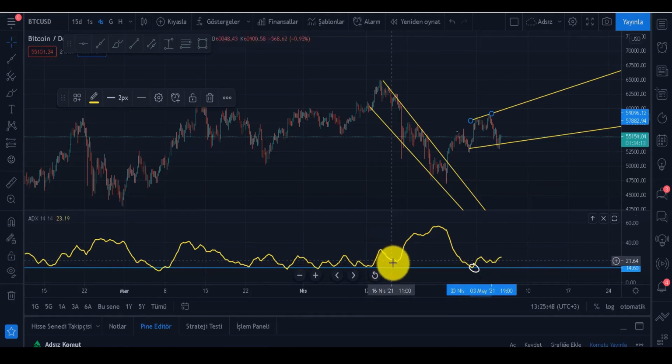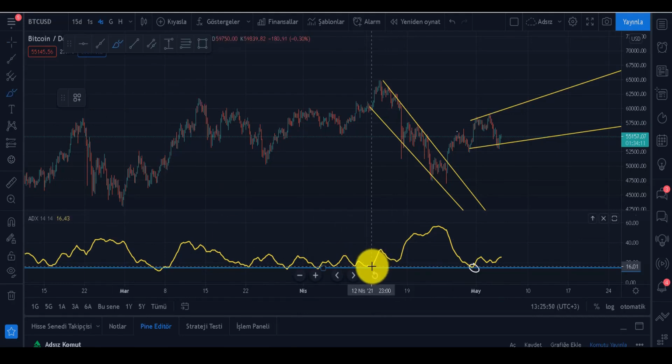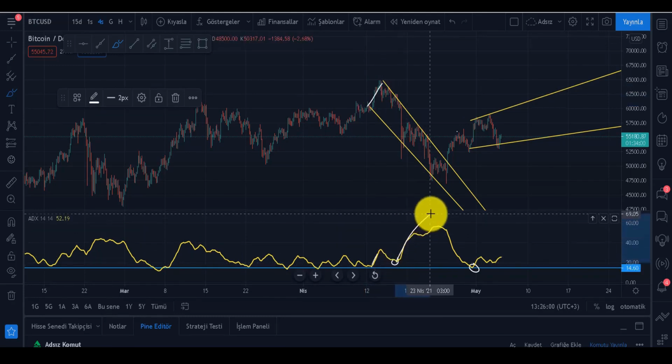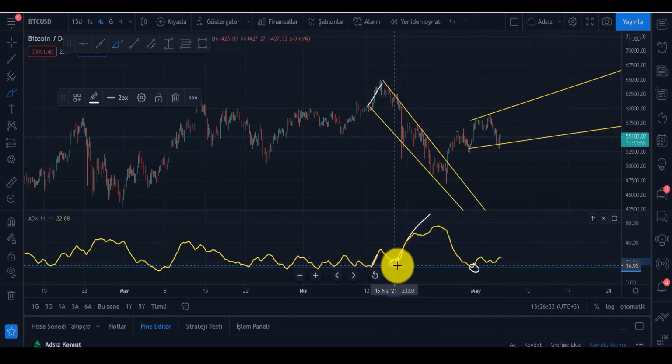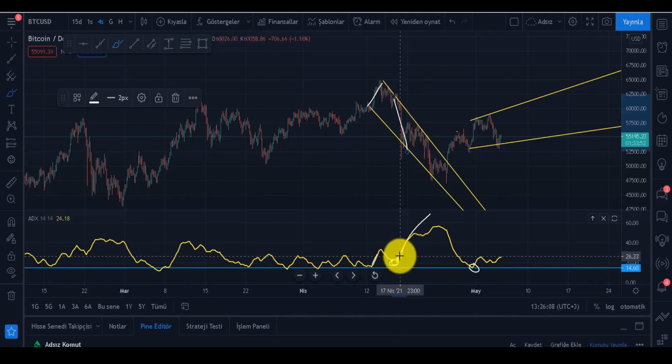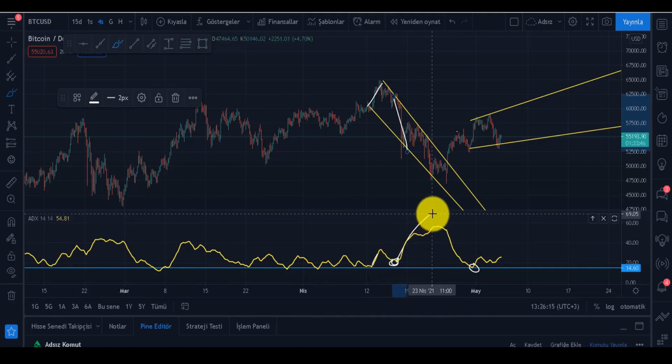So what does this mean? As you can see, it previously hit 15 here, and an upward trend started here. Then, as you can see, it has hit 15 again and has gone excessively upward. What does this mean, friends? After hitting 15, a downward trend begins. And since the downward trend is moving up towards 80, it is gaining strength. As you can see here, look, it is really gaining strength.